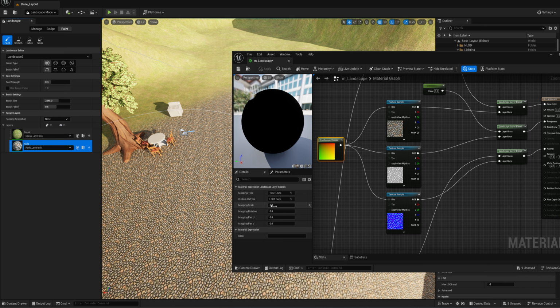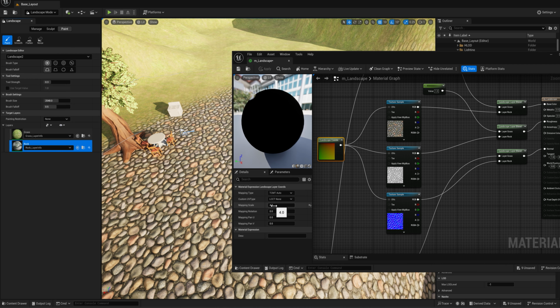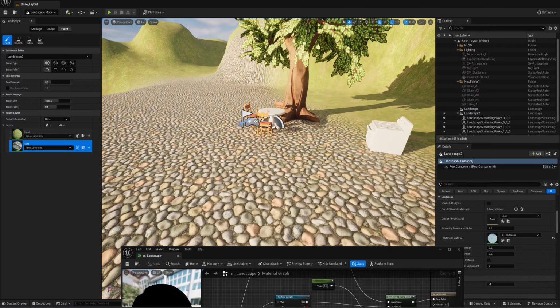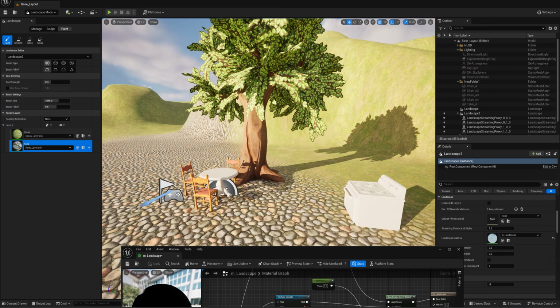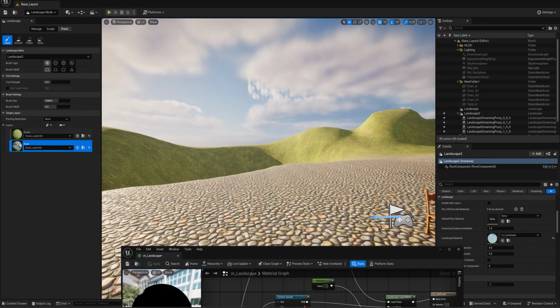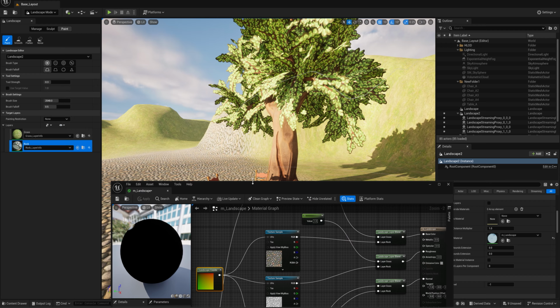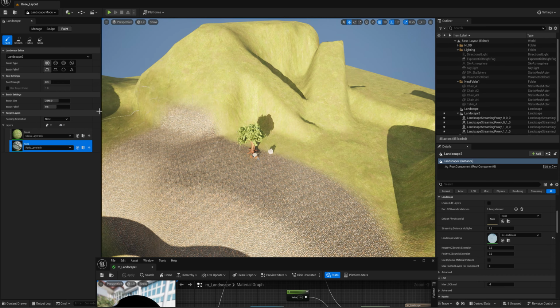So I just typed in 1 and I hit apply just so we could see it updating. Let's type in 4 and hit apply. Right, so I need somewhere in between these. Maybe something like that. I want to look at how it's going to look when I'm maybe at the ground level, or, where am I looking with the camera? But that's essentially how you paint your landscape. Again, you can change your brush type and the settings of it, the size, the falloff, and how strong it is. If you had a specific alpha, you could plug that in here.